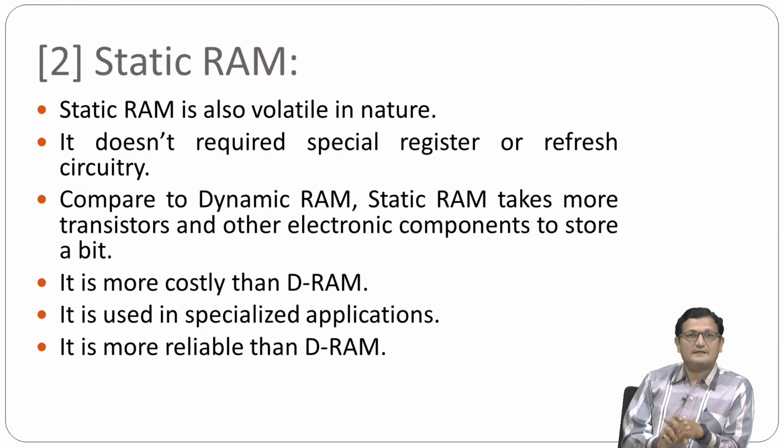It is more costly than dynamic RAM, obviously, because to store 1 bit, dynamic RAM takes 1 transistor. Here you are using more than 1 transistor to store 1 bit. So obviously not only does the size increase, the cost will increase too. So this memory is actually a costly memory.